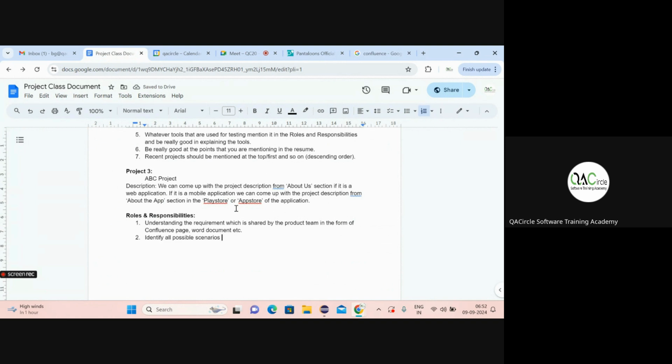How will you identify the scenarios? Using test case design techniques, right? Identify all possible scenarios using test case design techniques, based on the understanding of the requirements.